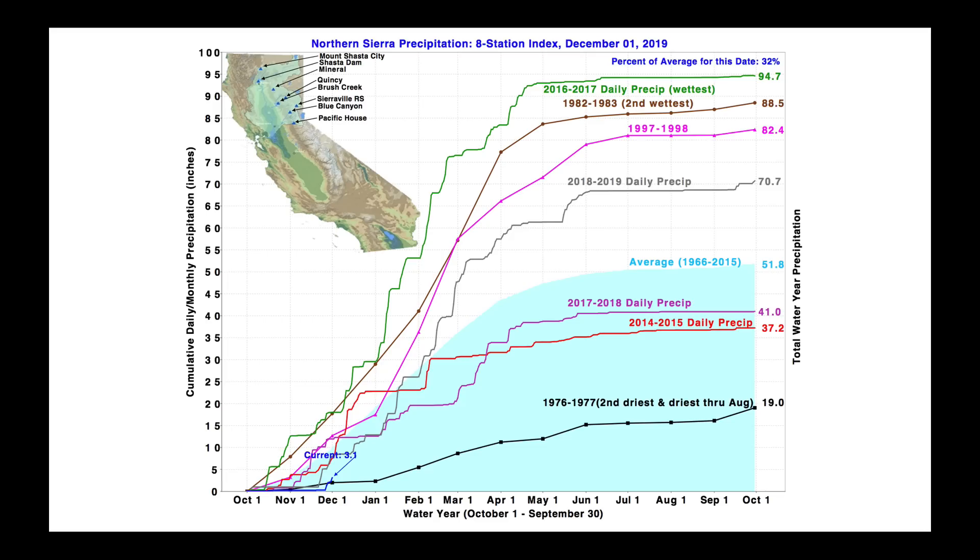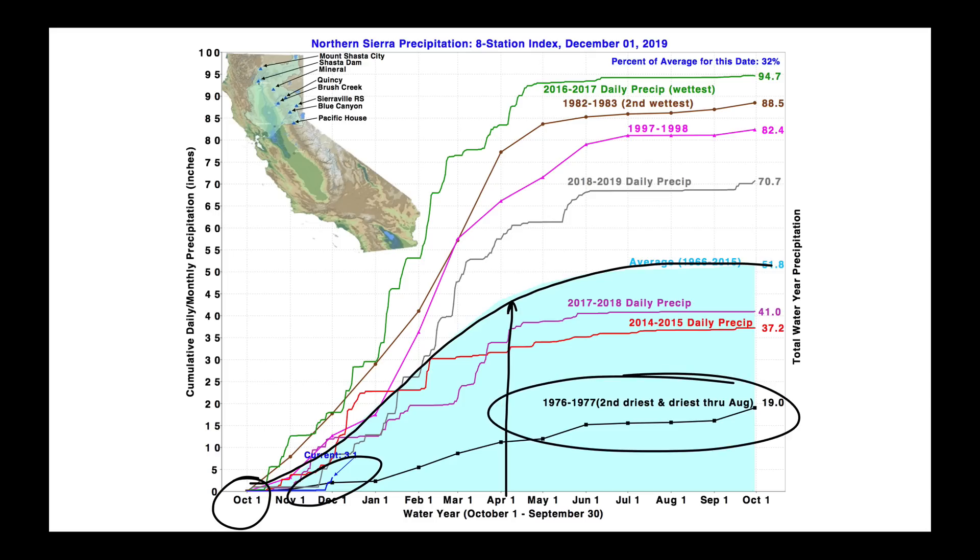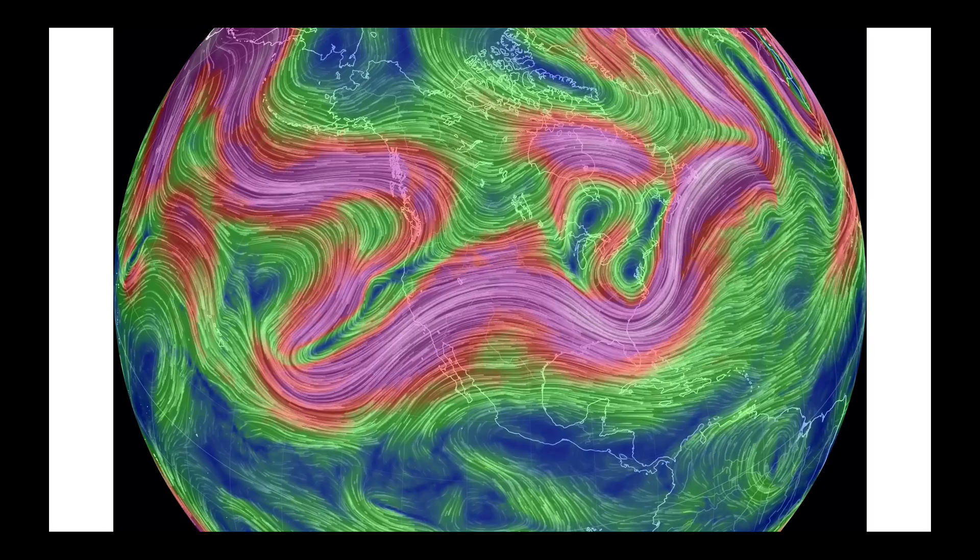Keeping on track with California — their water year begins in October and ends in October, reaching the end of their wet season around the beginning of April. The normal rate of accumulation is something like this. This event helped to end a drier spell in October and most of November, and now we're starting to make some progress. But we are currently sitting right on — well — our driest and second-driest time periods, back in 76 and 77. So we need a lot more precipitation, and California will be getting it in the near term.